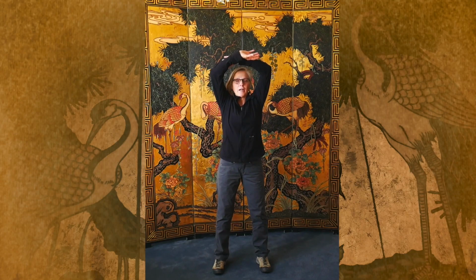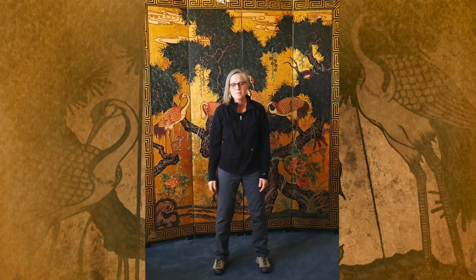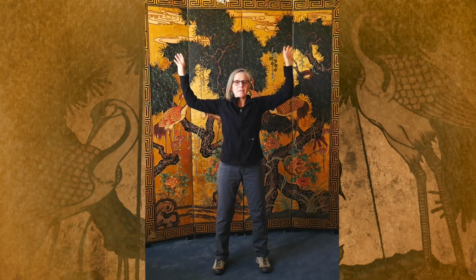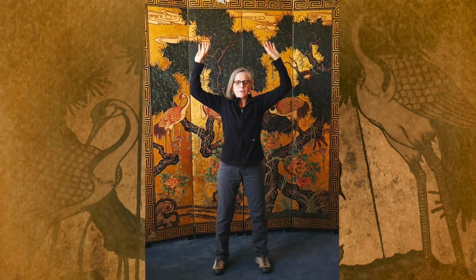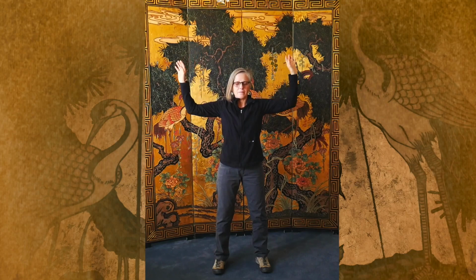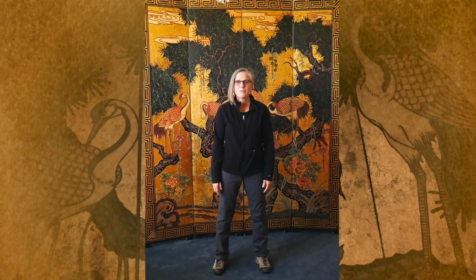I can emphasize the invigorating aspect of it by going slower while the hands go up and a little faster down. So really enjoying lifting the energy up and just dropping the hands down. Or I can calm myself more by lifting up faster and really luxuriating in the hands going down. So lifting up relatively quickly and then really dropping the arms down. Feeling that connection. Moving down my whole body, connecting to the ground. That's a way to calm the body down more.